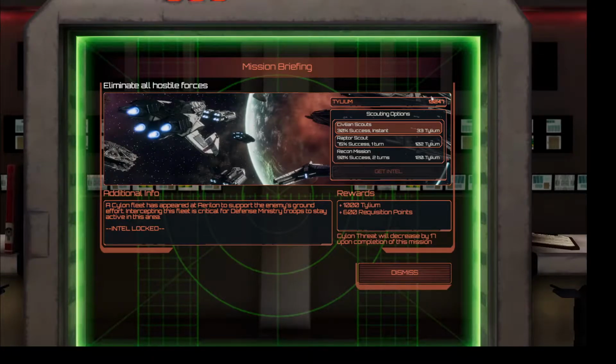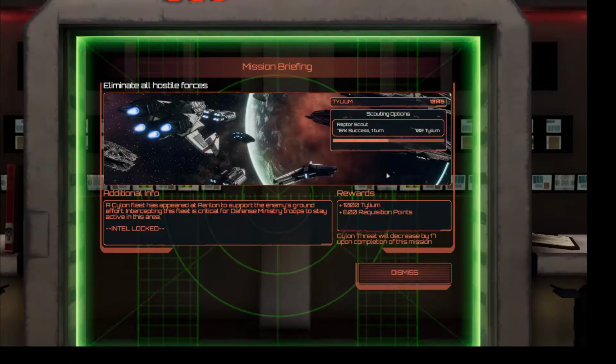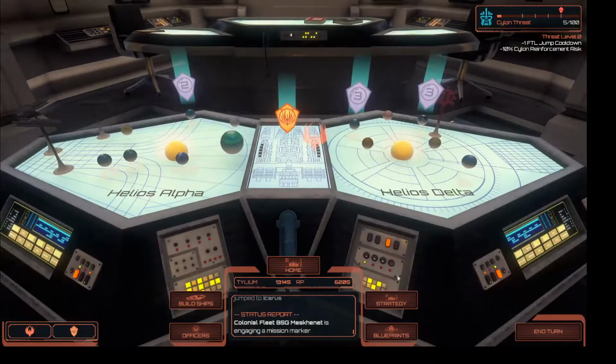Support fleets. Who knows what that could be? Let's go ahead and get the intel on that one. It'll sound interesting. So, yeah, you can see where we have this Cylon fleet here. So we definitely need to get good intel. We're probably going to do two.